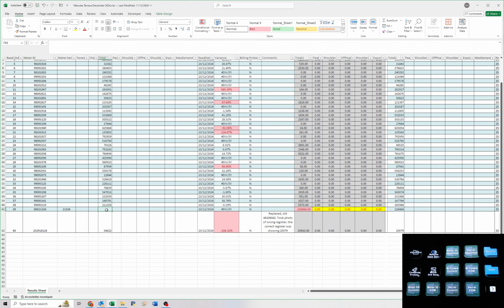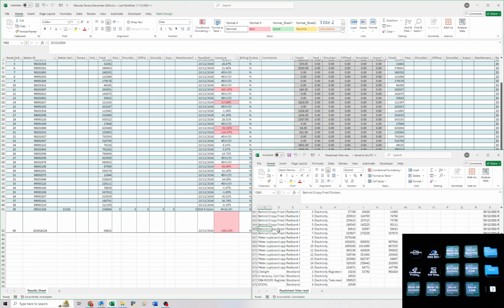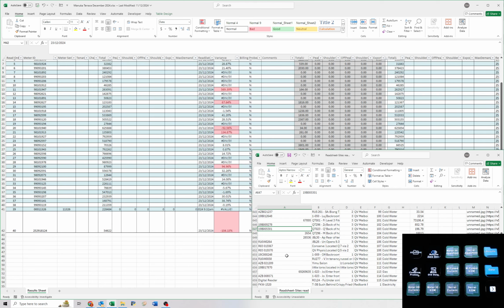And then with this one, we did meter ID. I've set it up so with this one, you just do the serial. Excel doesn't like zeros. So on the read sheets document here, you won't find anything in this column that starts with a 0.